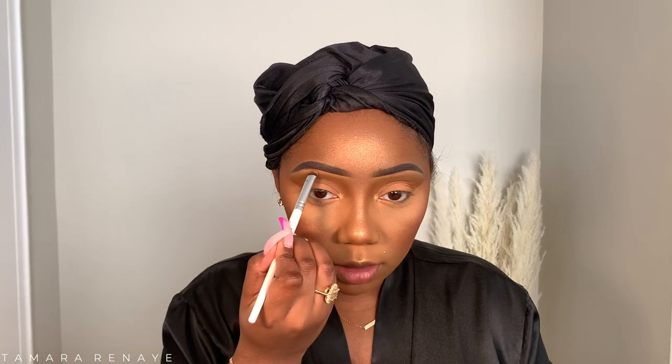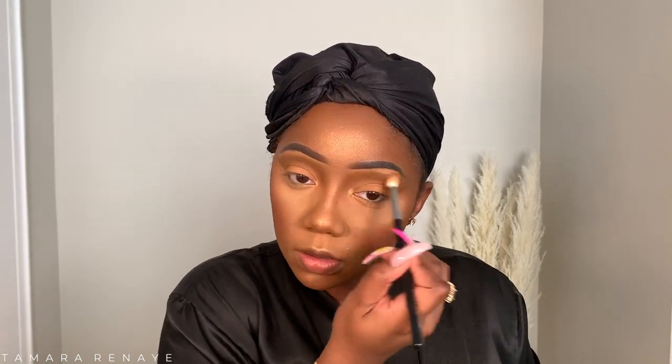Add a bit of highlight on my brow bone, not too much. I'm gonna go in with that same brown I used in my crease and apply that to my lower lash line.